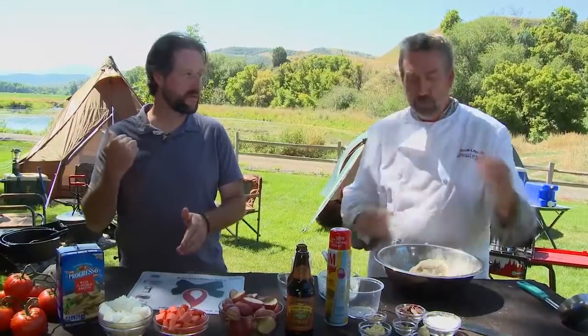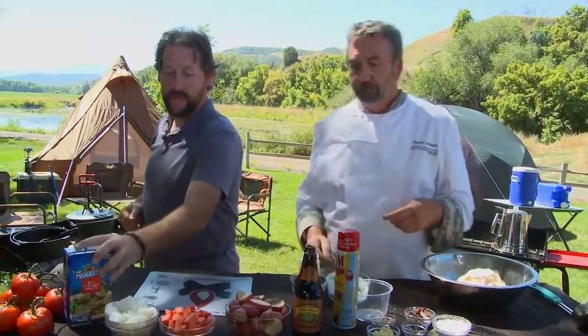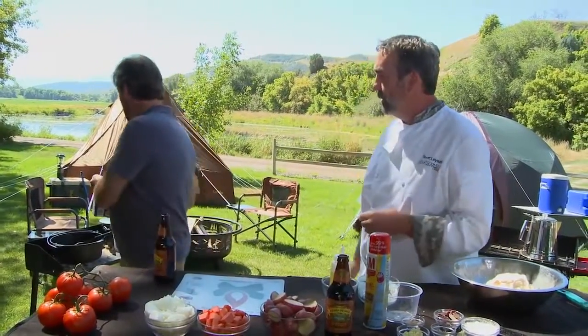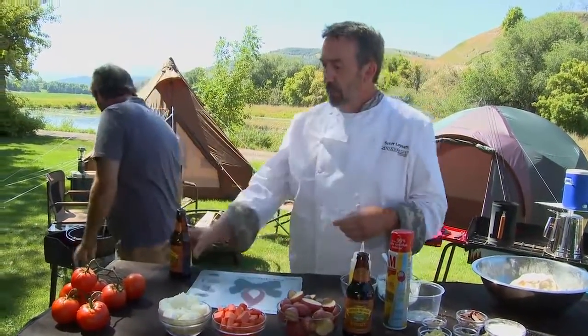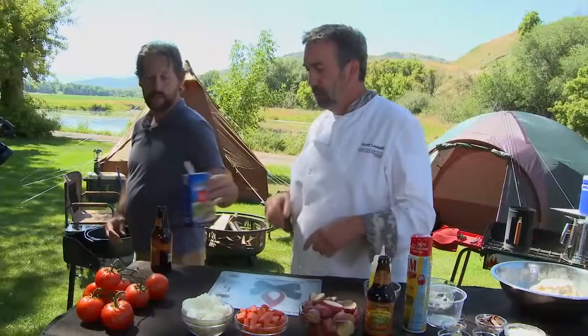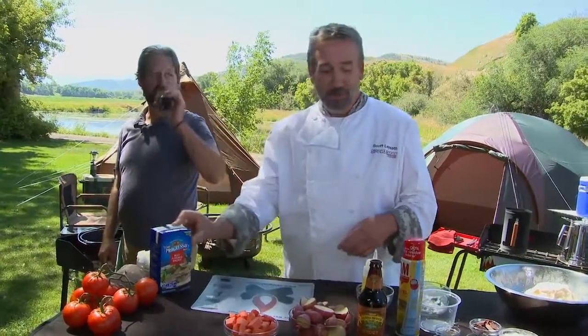Let's get this thing going. Stew. Yep. I'm going to grab this. It looks like there's some flour and stuff stuck to the bottom. I'm going to deglaze that just a little bit. You want to loosen all those bits. And we might as well put a little porter in there too, because I'll need a rolling pin eventually. I will start that, and I'm going to stir this up a little bit. The porter's for me. Porter's for you and the stew.